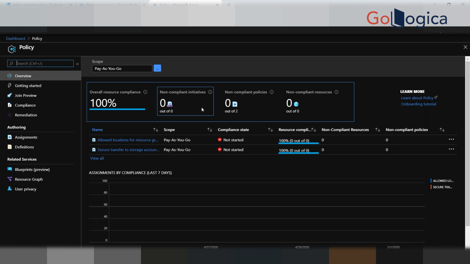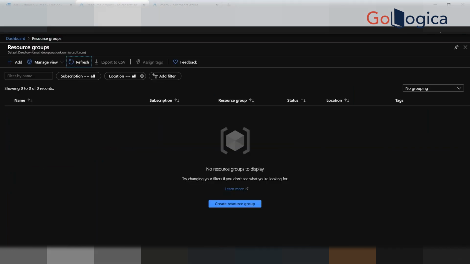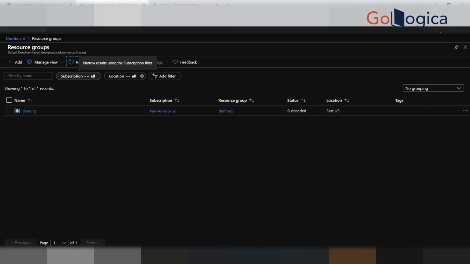What I was saying is that you have created one resource group in the East US location. According to this policy, you shouldn't be able to create it, but you have. How did you create it? See, some people create a resource group for their work, and later want to apply some policy.